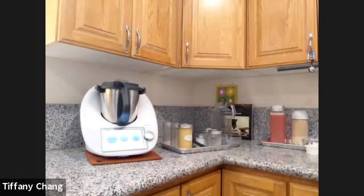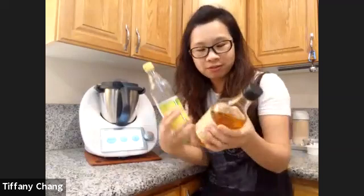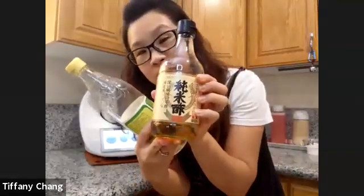If it's for cleaning purposes, I'm just using anything store-bought, like from Costco. But if you're going to ingest it, I'm a huge fan of Japanese things, so I buy something from a Japanese store. I can show you. We have a nice Japanese supermarket right here in Mar Vista, the Mitsuba. I can imagine you get the sugar there as well. Yes, Mitsuba, it's one of my favorites. This is a Japanese vinegar.